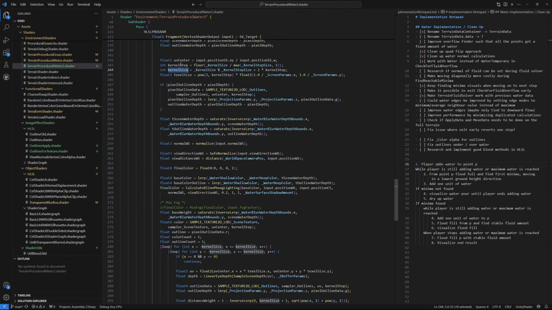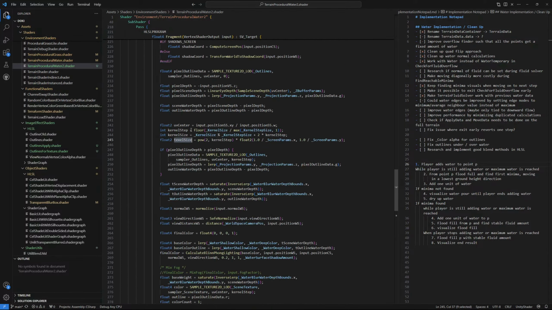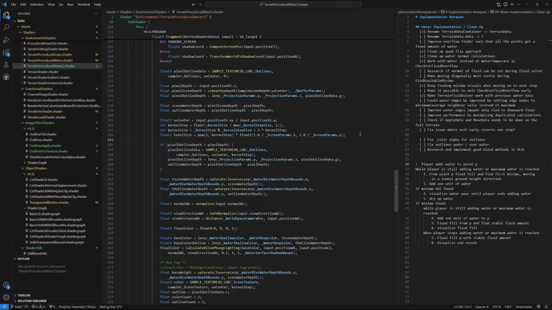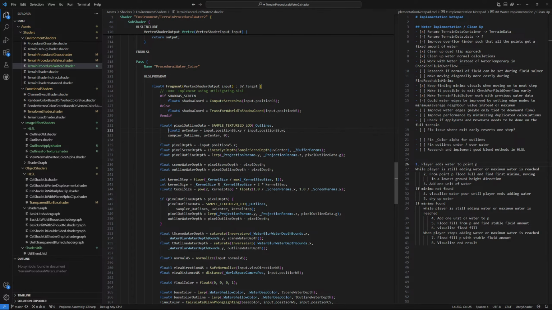I think we want one of these per, so we want them one for outlines and one for color. UV center though, this one we can move up here.